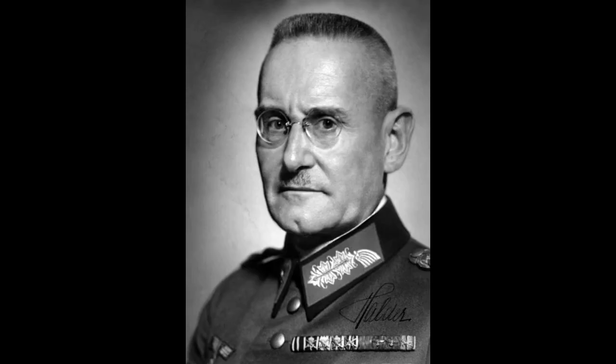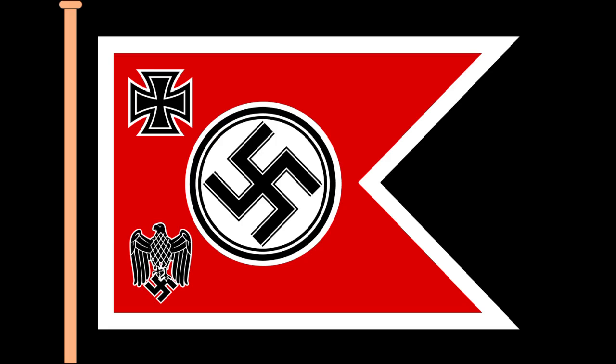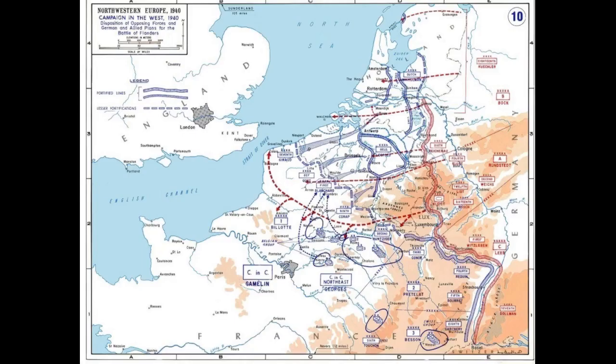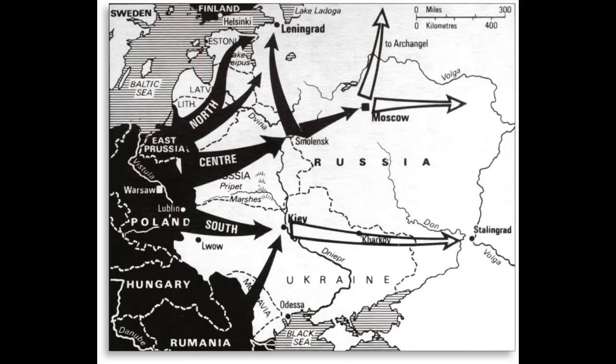Franz Halder, Chief of Staff of the Oberkommando des Heeres, alongside many other generals, began planning the operation. Halder's plan was based on the experiences of Fall Weiss, Fall Gelb and Fall Rot, the German invasions of Poland, the Low Countries and France respectively. The plan was rather simple. German forces were organized into 3 army groups with different strategic objectives.